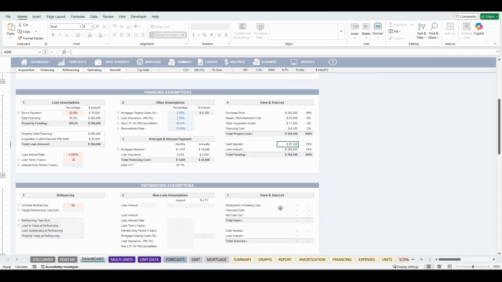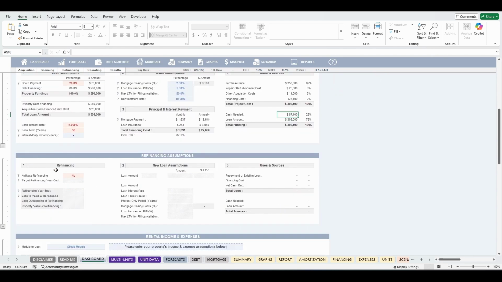The third section covers your refinancing assumptions. If you plan on refinancing your property in the future, perhaps after rehabbing it as part of a buy, rehab, rent, refinance, and repeat investment strategy, this is where you'll enter your financing parameters. Start by selecting Yes to activate the refinancing feature, then enter the details of your new mortgage. This includes the year you expect to refinance and all the details of the new loan. Note that you can enter the size of the new mortgage either as a specific dollar amount or as a percentage of loan-to-value, or LTV.